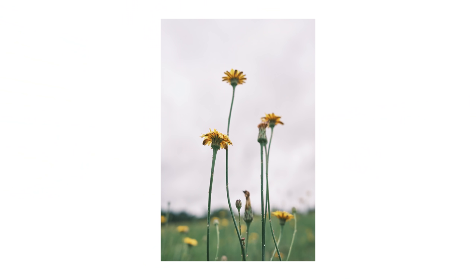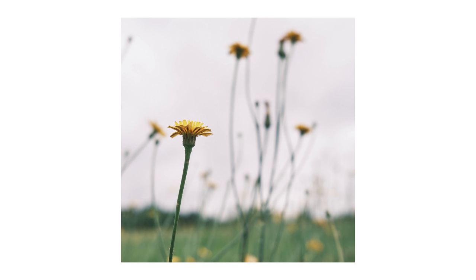Not having an articulating screen that would flip out vertical is something I really did miss with this camera. But outside of that, I really, really did enjoy it. I can definitely see a use case for having something like this in conjunction with your larger cameras for outdoor and landscape photography — just being able to pull it out real quickly. And since I come from the Fujifilm ecosystem, this camera operates very similarly to my X-T4 and GFX 100S, so the learning curve was really next to nothing.